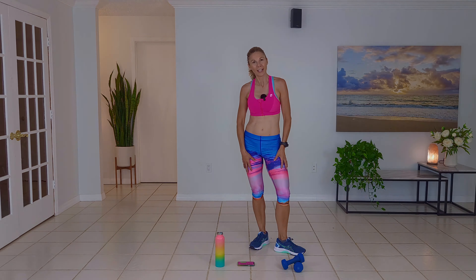Alright guys, start in a V — last move of the day. Plie squat, knee up, plie squat, together. Here we go — plie squat, knee up, plie squat, together. Push the weight out, in, out, together. See if you can keep the dumbbell facing the front of the room as you pull it back towards the hip. A slight change in the body position makes your body work a little bit harder and throws your brain off balance too. Pull it to the hip and together. Last move of the day.